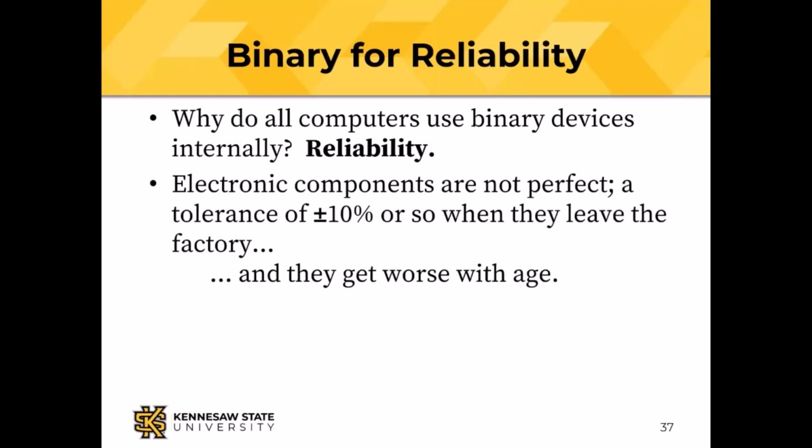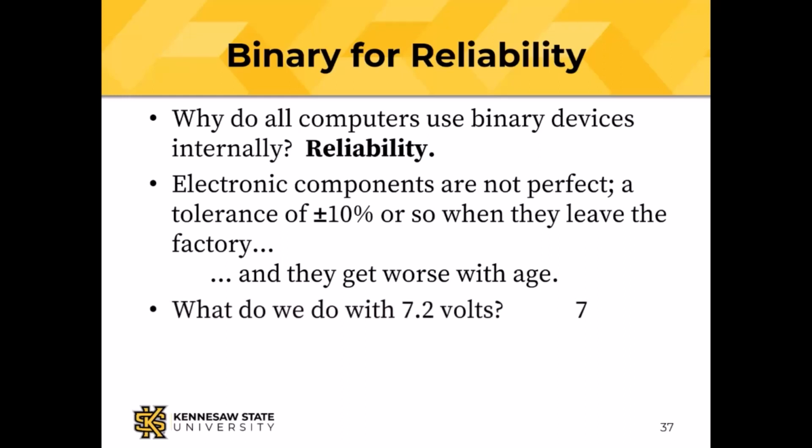Electronic components are not perfect when they come out of the factory, and we're lucky if we get within plus or minus 10% of the nominal value, the thing engineers call nominal. And components get worse with age. Who has an old music player? Does it sound as good as it did when you bought it? No. The properties of electronic components degrade with age, unfortunately for all of us.